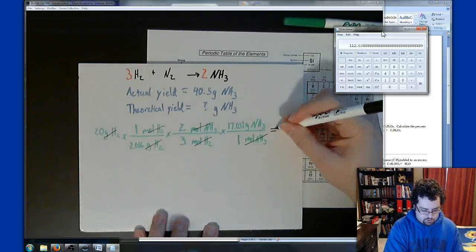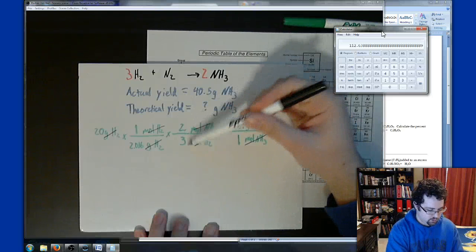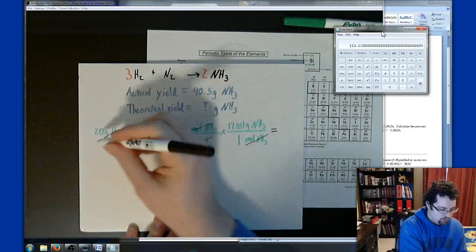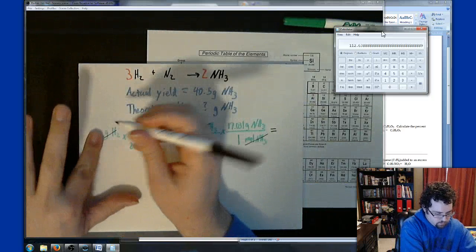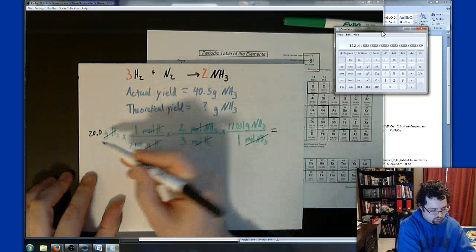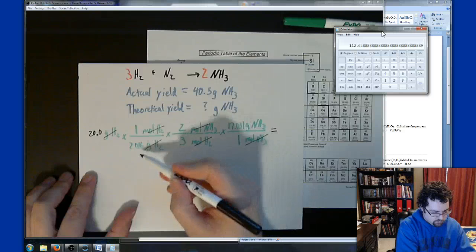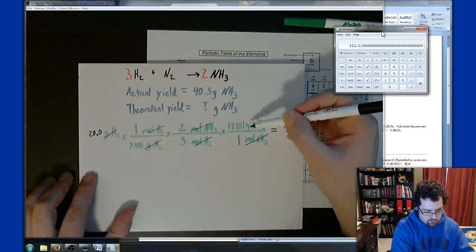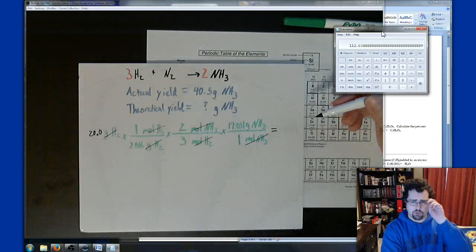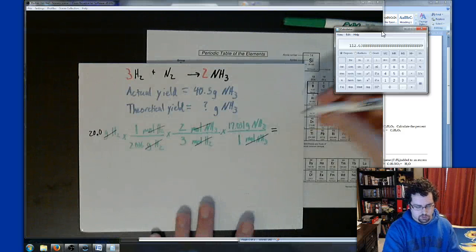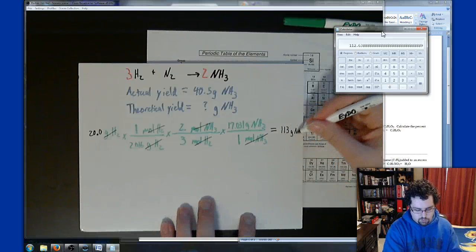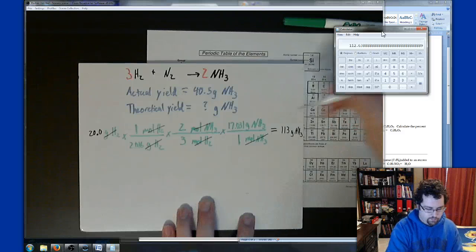For stoichiometry problems, you always have to have your answers in significant figures. So in this case, you got to look at the numbers other than the mole-to-mole ratio. Those are always 1, so we don't use those as sig figs. I actually wrote this down wrong. This should have been 20.0, is what it gave us on the worksheet. So 3 sig figs there, 4 sig figs there, 5 sig figs there. So 3 sig figs is what my answer should be. And so 112.6 is going to round up to 113 grams NH3.